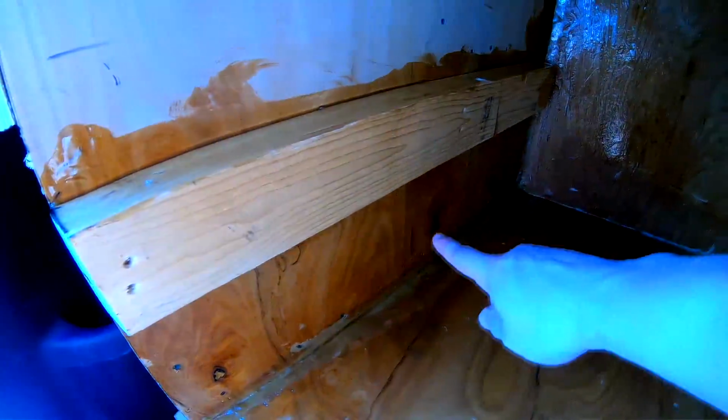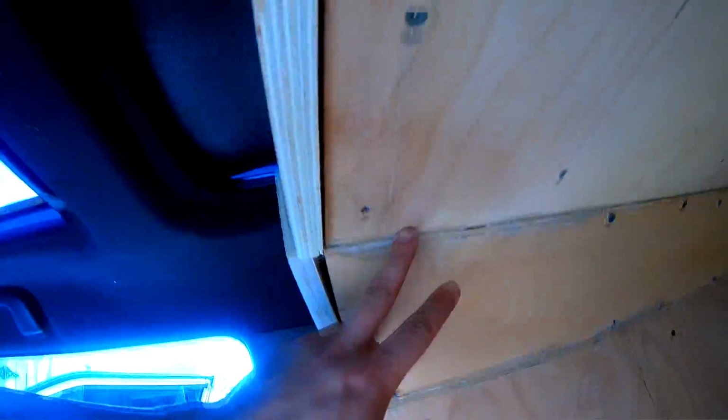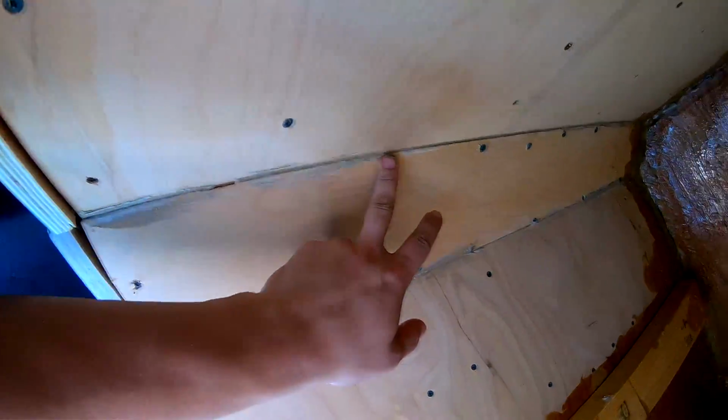We resined all the sides as best we could, so we ran out of resin, as you can tell right here. We still got the top part, the side part right here, and then the roof. We'll get to that soon, maybe in the next day or so. But the back's resined, fiberglass around the sides. We're gonna also resin these little corners. I'm not sure if you can see them too well.